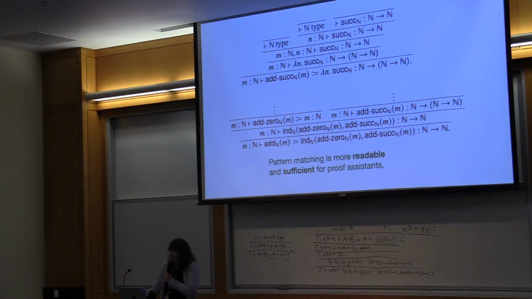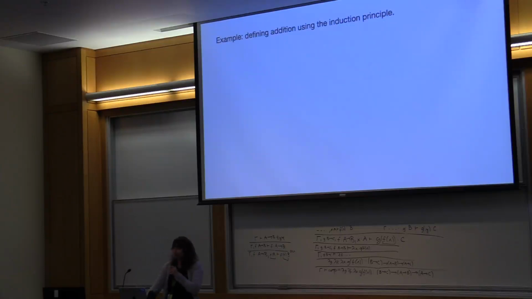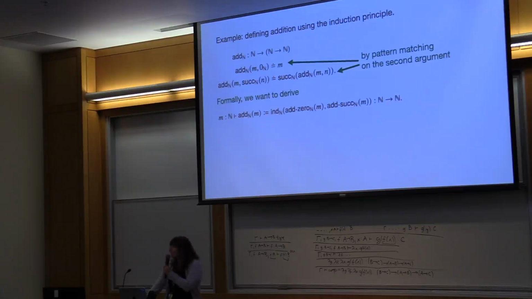But I want to tell you that actually pattern matching, the thing that was our orientation, is first of all more readable than this thing, and second of all, it's sufficient for proof assistants. So this whole derivation thing that we were doing now is another painful exercise that you did once and for all, and from now on you can just use the thing that we're already used to, which is the pattern matching thing. And also, when you do it in Coq, for example, you will define stuff with pattern matching or with the induction keyword.